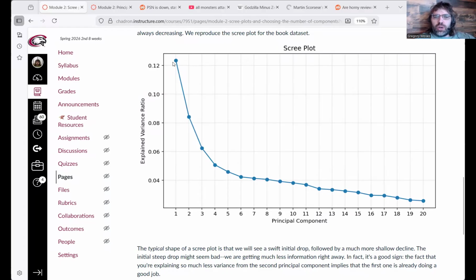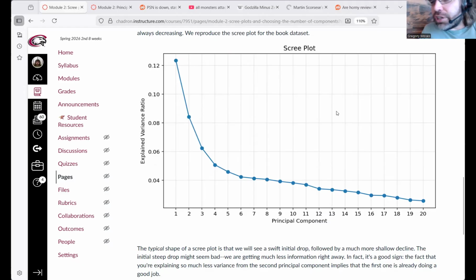Every principal component explains less variance than the one before it. That's how PCA works. So if you graph the principal component versus the explained variance, it's always going down. And this graph is called a Scree plot.